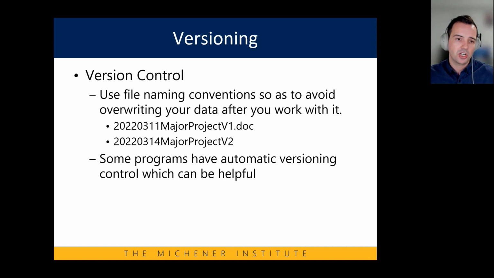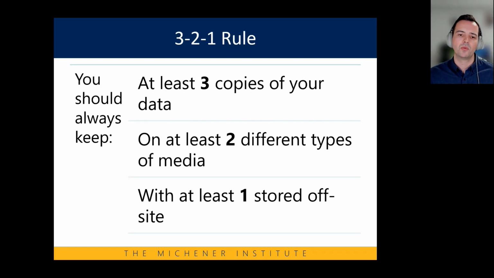but if you have further questions about it, happy to chat about it. Versioning control, this is something that happens a lot. Whatever versioning control works for you is good. I've given you two examples here using the file naming structure that we used before, v1, v2, etc. But some programs actually have automatic versioning, which can be very helpful. And in those cases, I think that those are powerful tools that you should be using. If you still wish to do versioning control like this, you can definitely do that. That's entirely your decision.